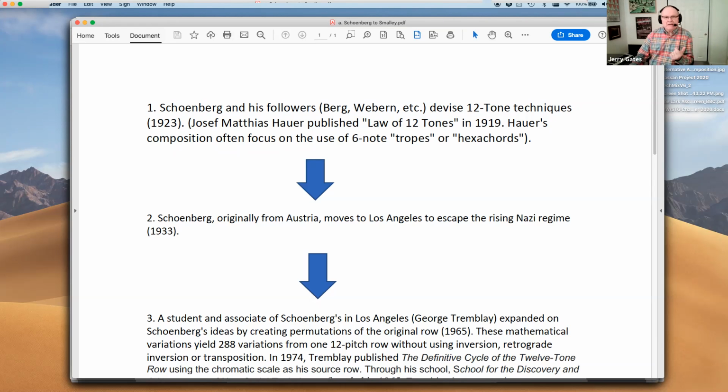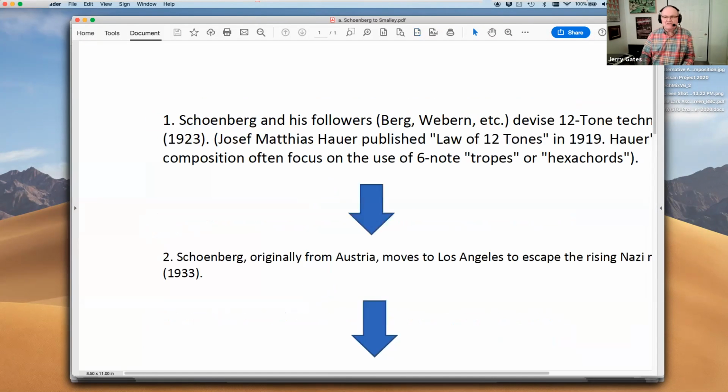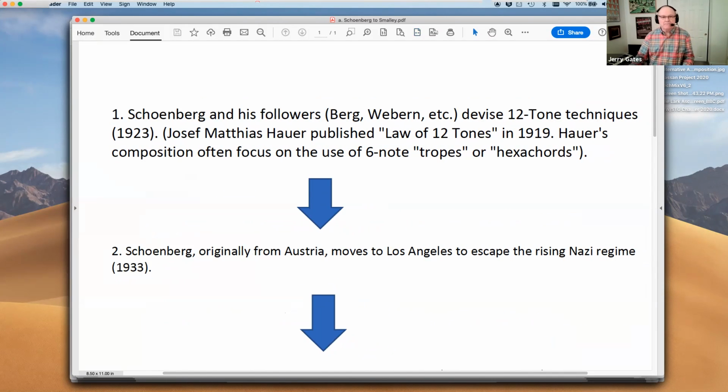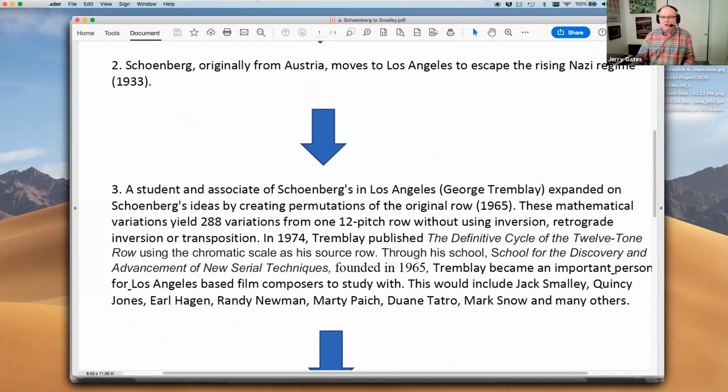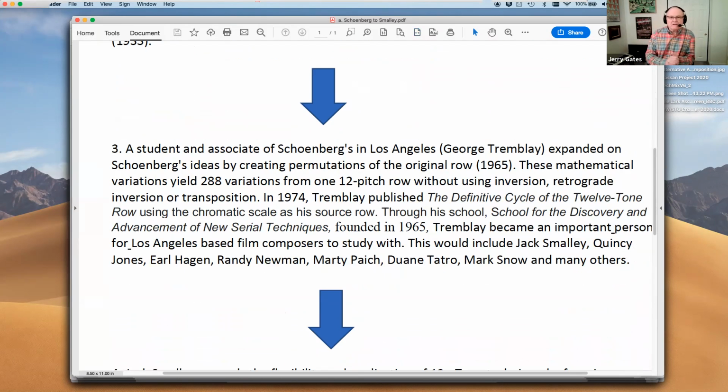So this is around 1923, and around 1933, Schoenberg flees, if you will, to Los Angeles. He was actually in Boston for a short time before he made it out to Los Angeles, but by 1933, he was in Los Angeles, and people started studying with him, film composers and others, even at that early time. One of those people was George Tremblay, a Canadian who had moved recently to LA. He not only became a student of Schoenberg's, but kind of a disciple of sorts. He really believed in everything Schoenberg was doing. But one thing Tremblay lent to the whole thing was that he found a way, which we're going to talk about in a minute, to take a 12 pitch group of notes and vary that mathematically.